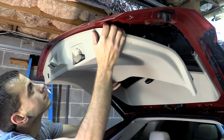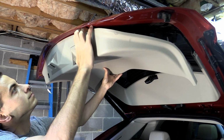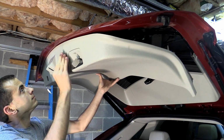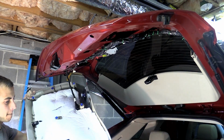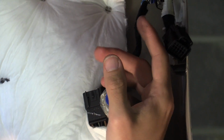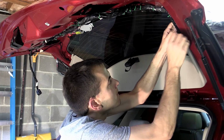Now you can see here that it came off fairly easy for me, but keep in mind I've had this off a couple times before, so the clips are not as tough as they used to be. And you can see me struggling here on the bottom edge because I forgot that those 2 clips pull outward. After that, there's just one wiring harness that needs to be disconnected. And this is what it looks like with the bottom half removed. So let's get started on the top half.